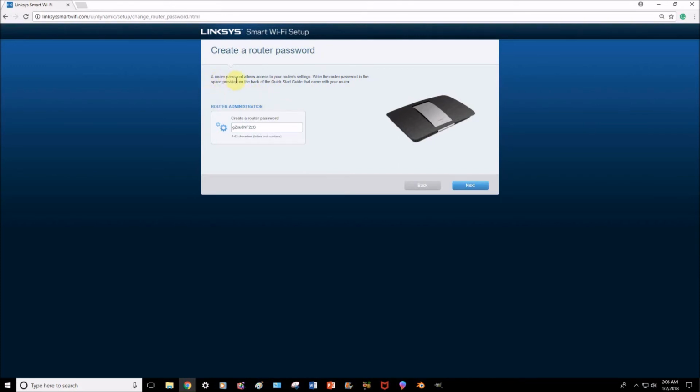So, this is something that you can do to kind of skip all of that stuff previously. A router password. So if you go onto this website again in the future and you have not reset your router, it will immediately take you to a screen where you can just type in one simple password and log on to it and get into the settings. For simplicity's sake, I kind of recommend that you change the password from what your actual router login is. But if you don't want to, that's fine. I'm just going to make it the same just for the video.